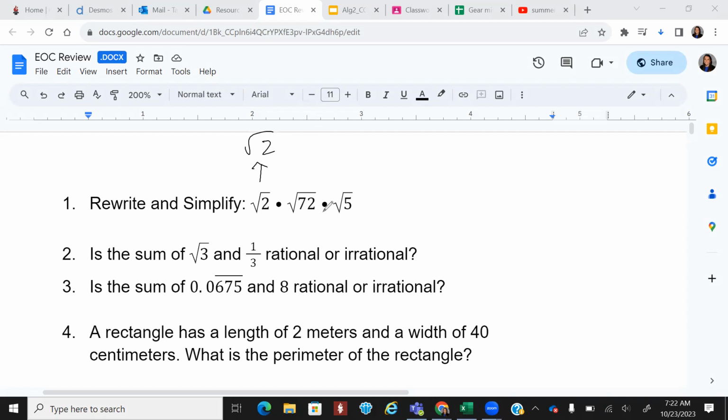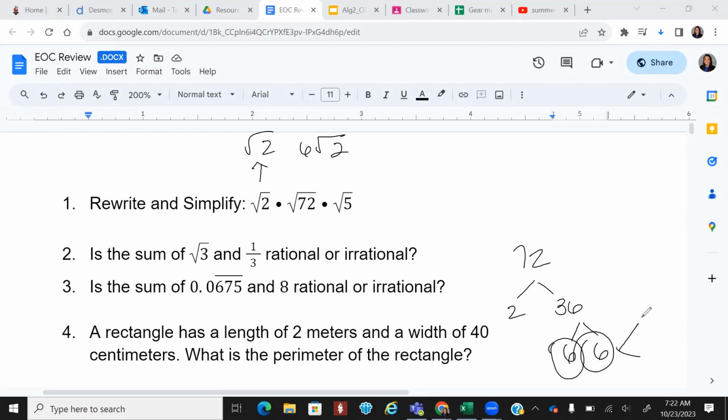What about 72? Can I break him down at all? All right, what can I break him down into? 3 times 2 and then like that side and leave the 2 side. Okay, so 2 times 36, and then we could break it down into what? What can I break? Okay, and so since we have a pair here, we can pull one of these out, and that's going to give me 6 radical 2.